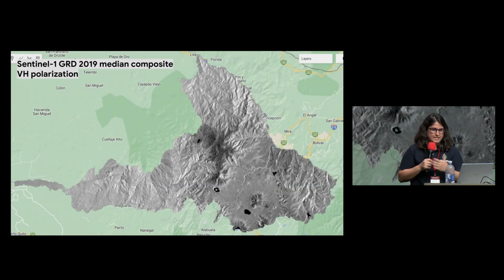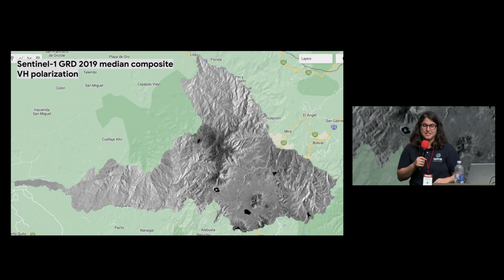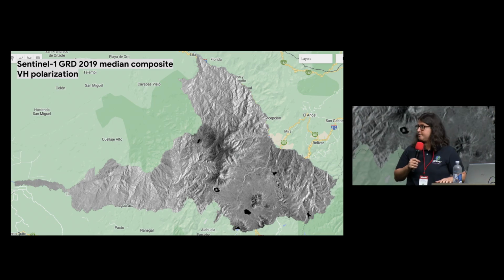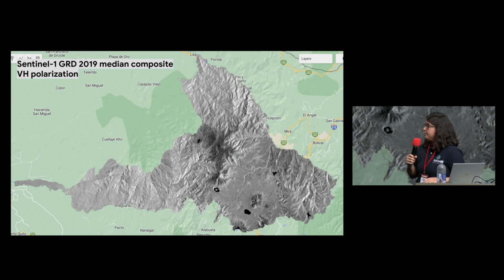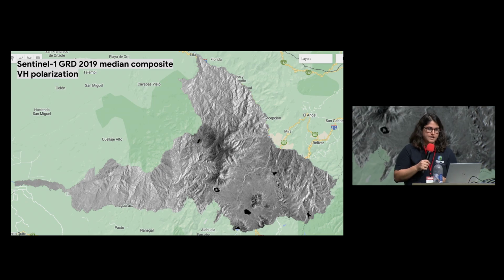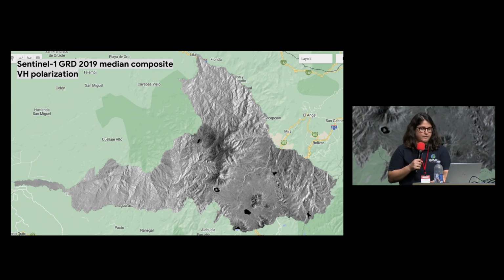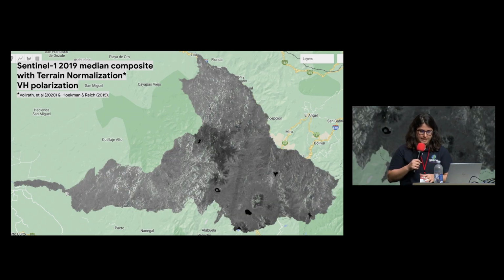So this is what a Sentinel-1 median composite for the year of 2019 looks like. As you can see, and I have mentioned, we have a lot of topography. That's really challenging working with the SAR data because you're going to have some shadows. You're going to have sides of the mountains more bright than it should be. And unfortunately, these are the ground range detected data. But fortunately, we can also apply a terrain normalization. So we have applied that according to literature to try to correct topographic effects there.